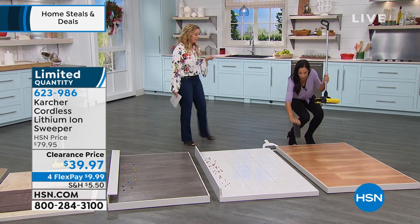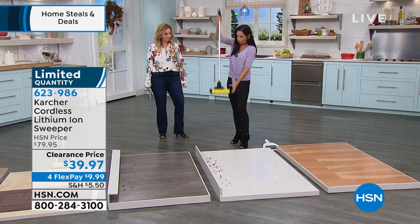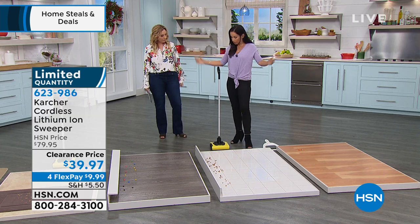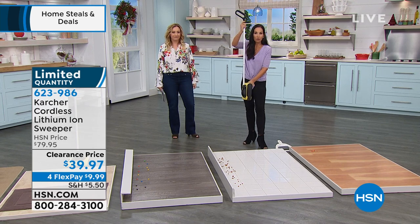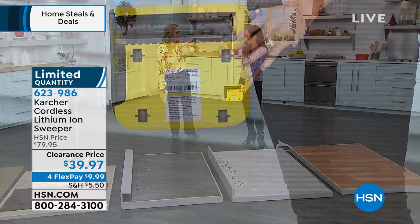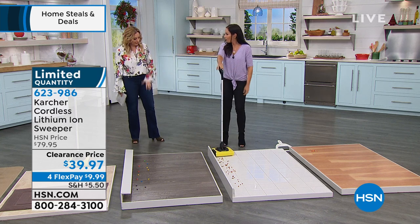My favorite thing about this, Yvette, is how easy it is to store. Watch, and I love this. The storage. You can either stand it up in your pantry or in a corner, or you can flip this up. It's so thin, you can fit it in between two appliances. Right, in the refrigerator, in the wall. It's so great. Watch how you start it.